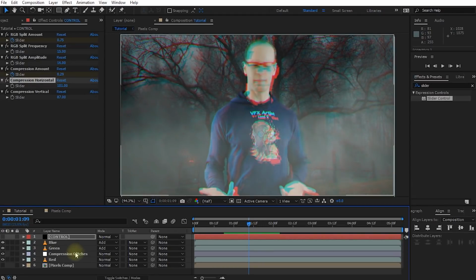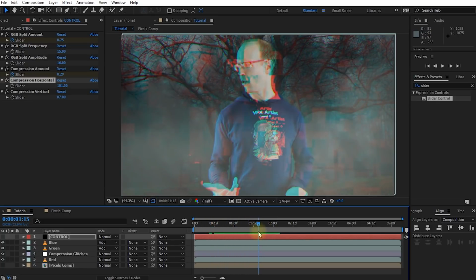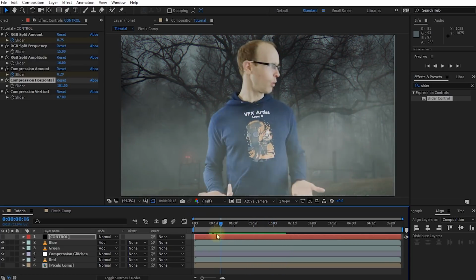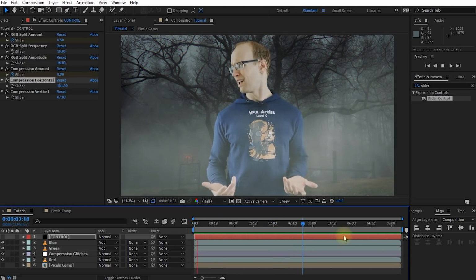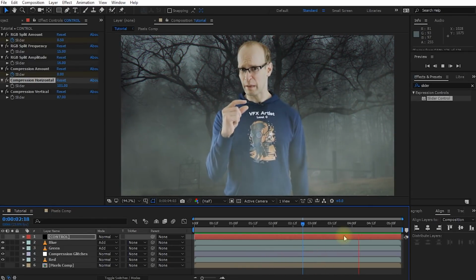And again, you could reshuffle your layers if you wanted to and apply it to the green channel instead or just the blue channel. Feel free to tweak this. I'm just kind of hopefully just giving you the building blocks of how to create these sorts of effects in Adobe After Effects. So let's just play this effect back. Cool, that looks really nice.